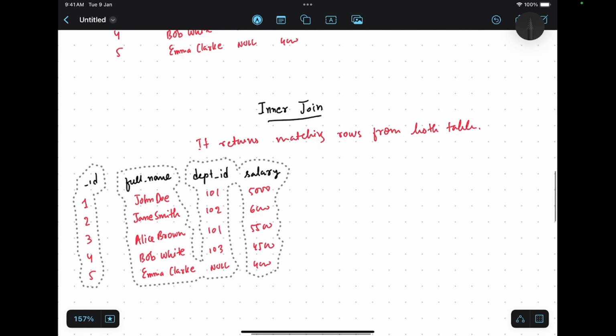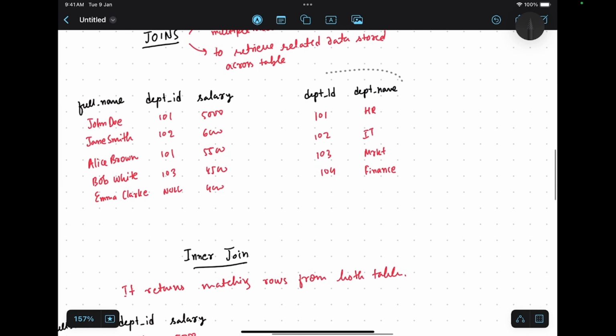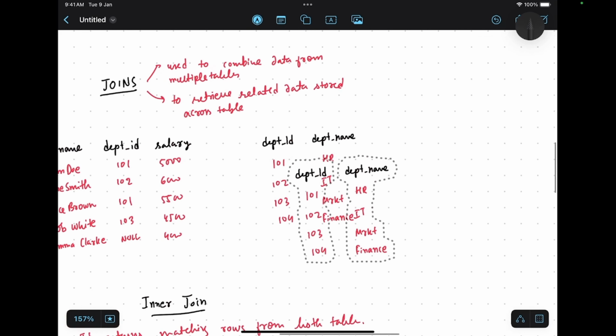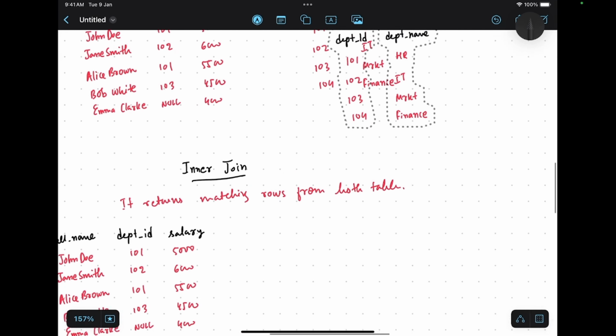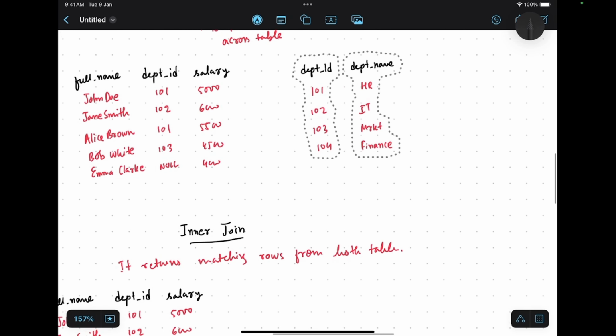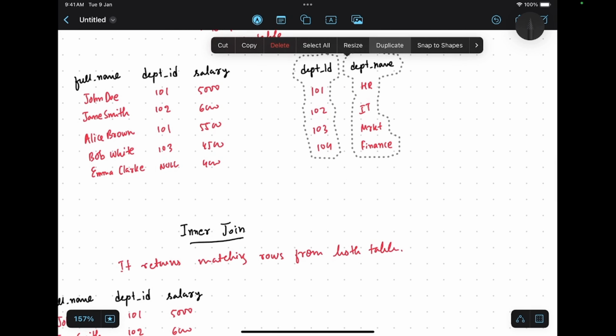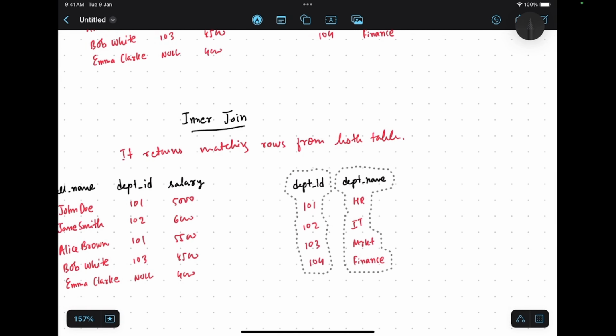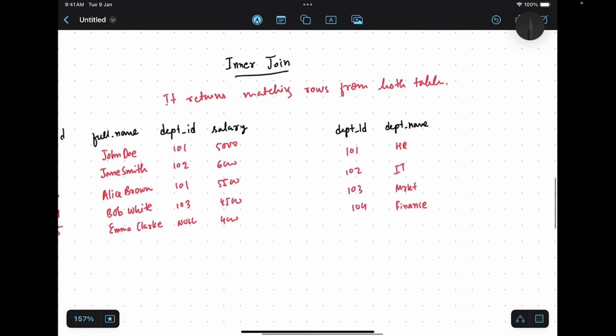This is the first table we want to experiment with and learn. All the join examples will be regarding these two tables only. That's why I created them, and they are going to be useful. So let's duplicate it. A good feature of the iPad, which is really helpful.